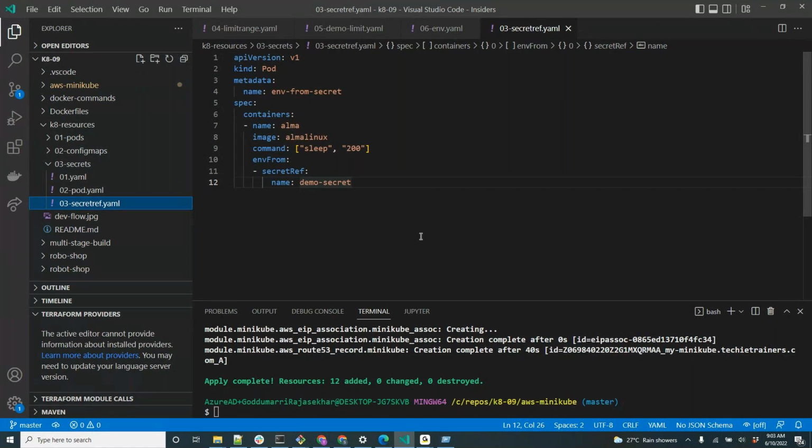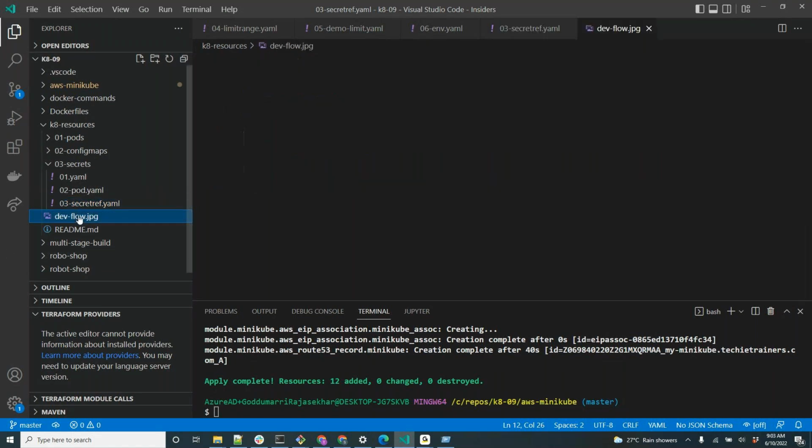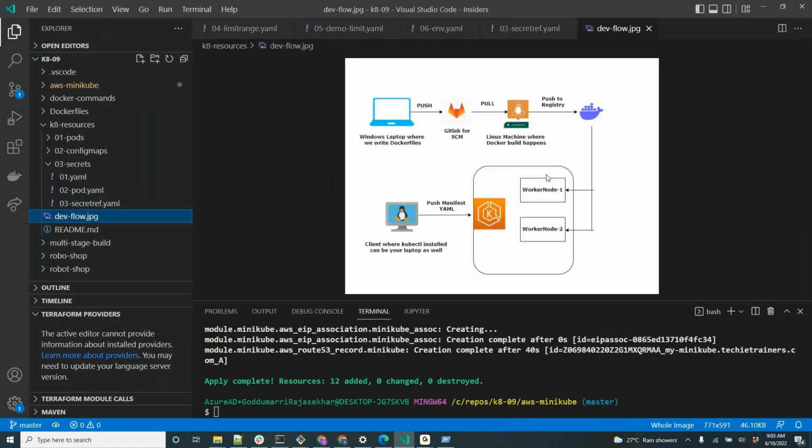Whenever we push one image to a private repository, by default Kubernetes cannot get the image. When Kubernetes is trying to get the image, if it is public, it will directly get it. If it is private, we need to provide some authentication to Kubernetes on how to pull the image, and that is through the secret actually. Okay, now let us do that.